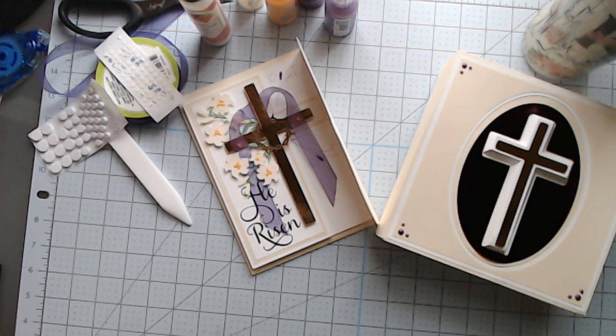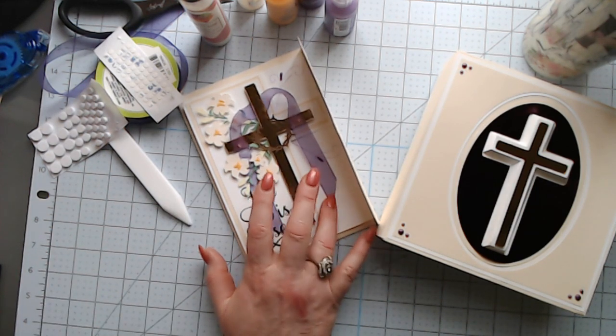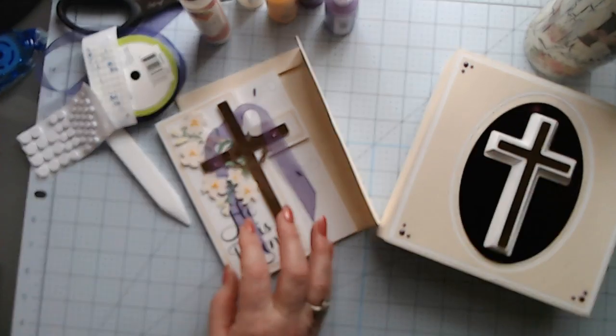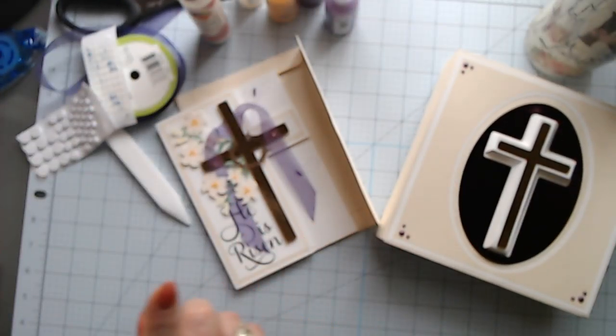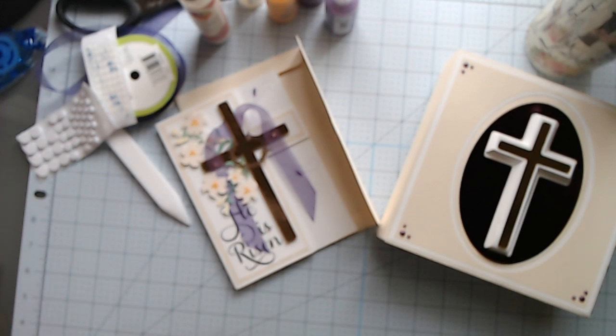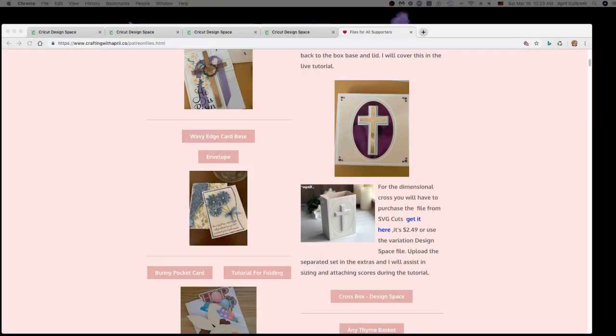Okay, let's go over to the camera and get things started. A couple of things. We are going to learn to put together the Easter card, which is a shaped edge card, and the box. I wanted to review a couple of things with you guys, and if you're watching it on playback, you'll see. The first thing that you're going to have to do to make this box is pick up a couple of things. Let me switch over to Design Space.